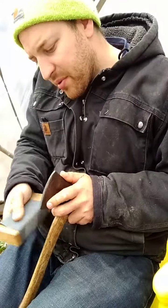For instance, I'm looking forward to covering topics like sharpening axes. I'm going to leave one of these axes dull so that we can talk about how you can take a $30 Bahco axe from Amazon and sharpen it with a file and really get it there. And I'm excited to walk people through how to make a club, how to get a stump, what goes into a good stump that's safe and effective to use.